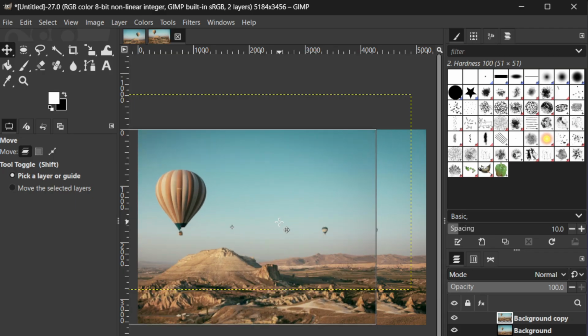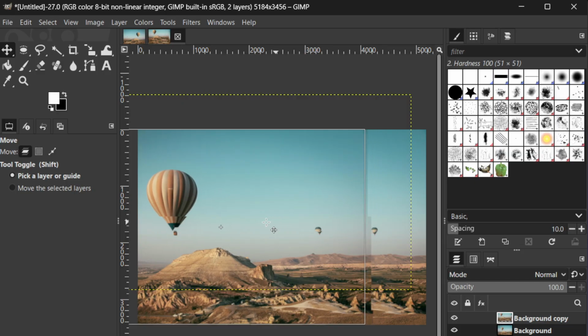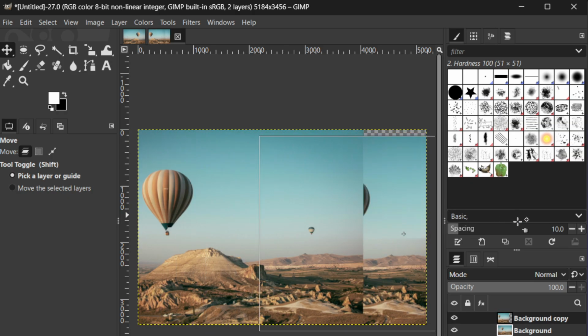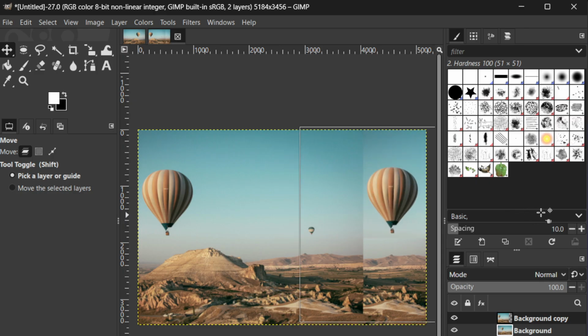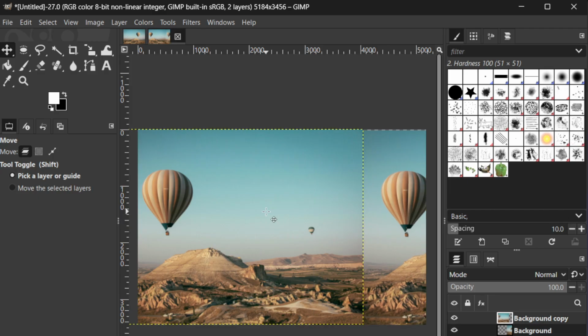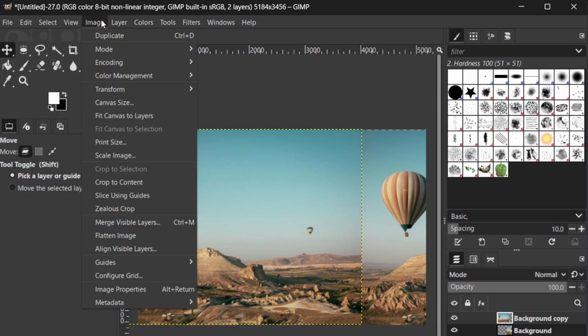Now select the Gradient tool from your toolbox, usually depicted with a gradient icon, and ensure Black to White is selected in the Gradient options. Starting from where the two images touch, click, and drag downwards. You'll see the reflection fade as you adjust the gradient, giving it a more natural and realistic view. And that's it. We've successfully created a reflection effect using GIMP.